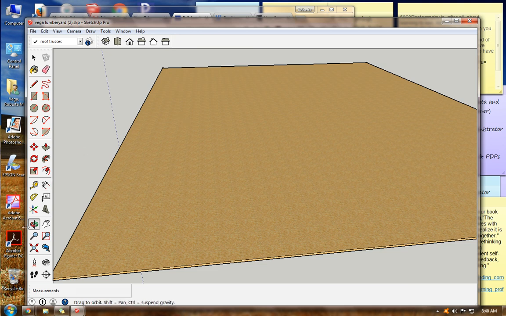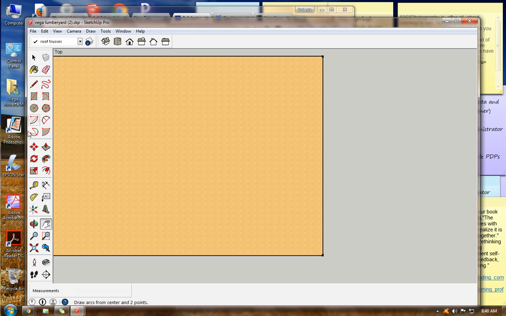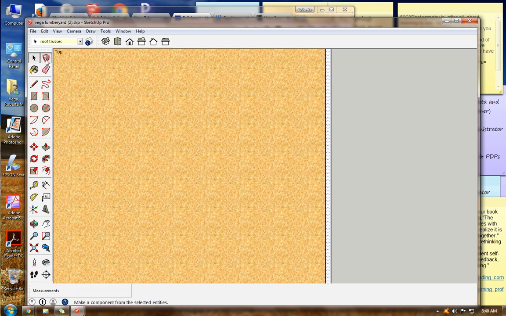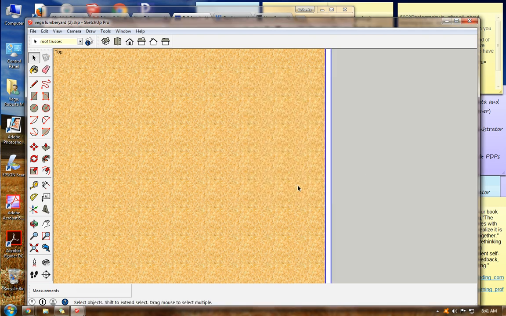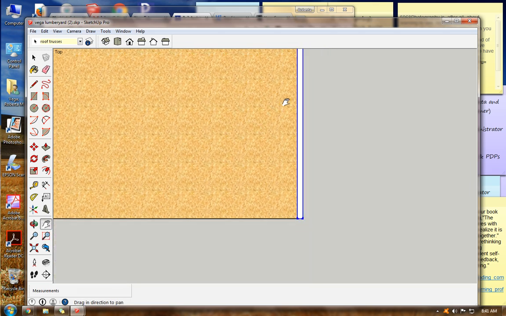I'm going to try for the top view, and I want to start right in this corner and start to make a rectangle, and I want this to be 30 feet, 2 inches, because it's the 2-inch side that's down. And I'm going to select that, and I'm going to make it a component, and I'll call it roof rafter base. Now, it's 30 feet, and I want it to be centered, so I need to move it toward this direction 1 foot. So I'm going to just move it and type in 1 foot.